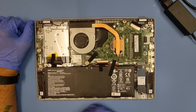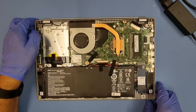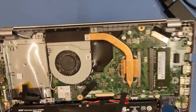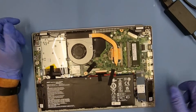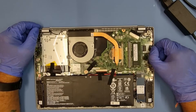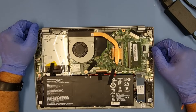It works fine, but what I noticed was that the fan seemed a little bit dusty. I thought let me have a quick look, because when I fixed the machine and powered it on, it was actually a bit loud — the fan. That's a bit odd. I don't want to give it back to the customer and then they come back and say the fan's loud.